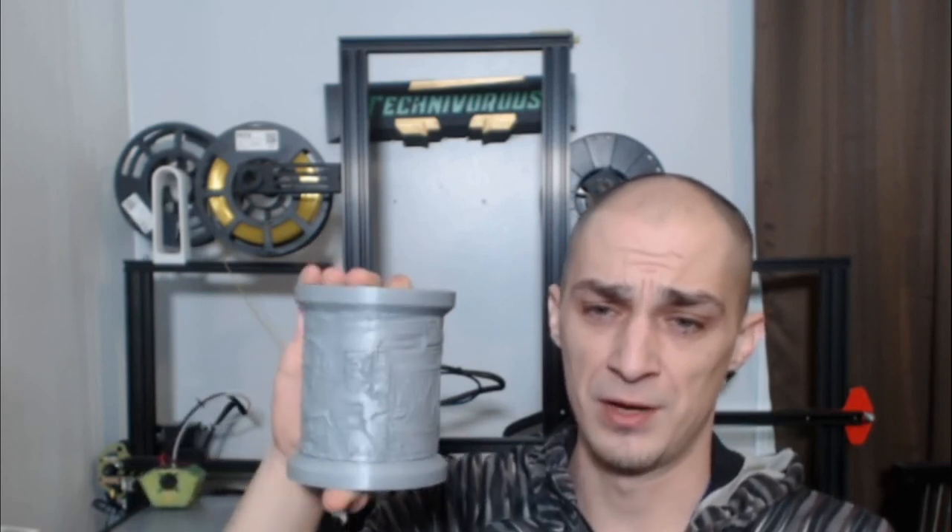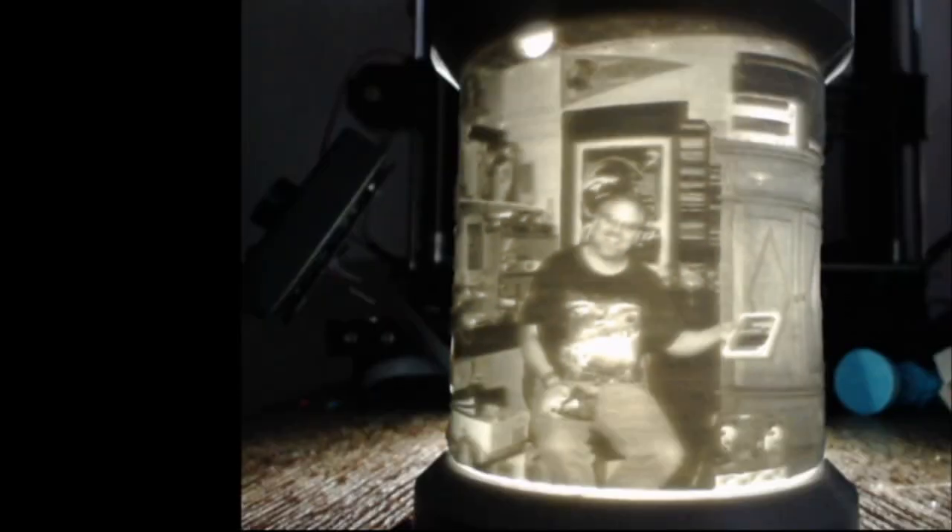The last PLA print I've done with the Kodak PLA so far is this lithophane. It's really hard to see what it is right now, so let me hit the lights and we'll take a closer look. Here we have it — a close-up view of that lithophane. It came out very very well. The resolution you're seeing is slightly skewed by the resolution of my camera — even a picture wouldn't do it justice because of the flash.